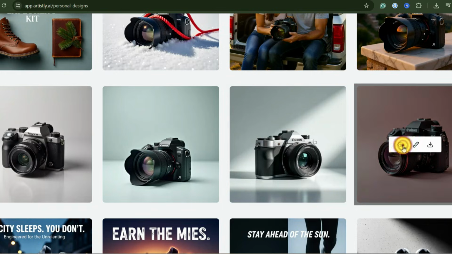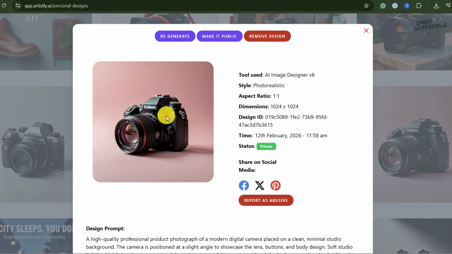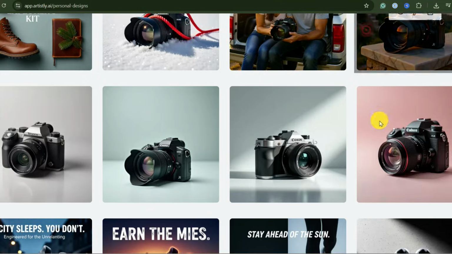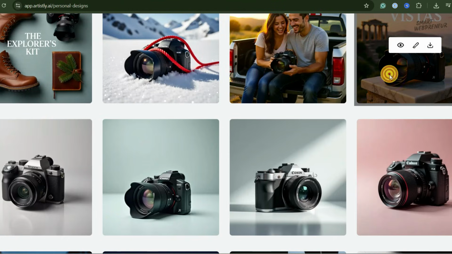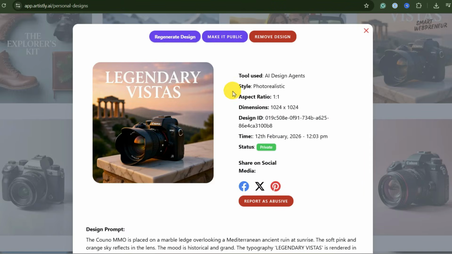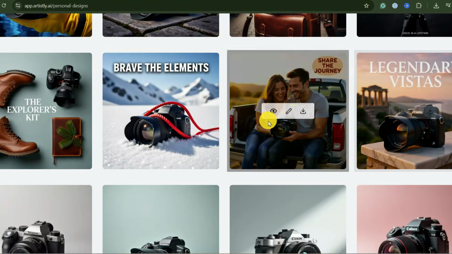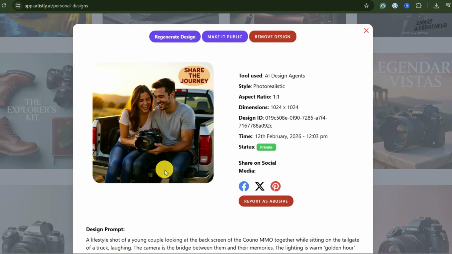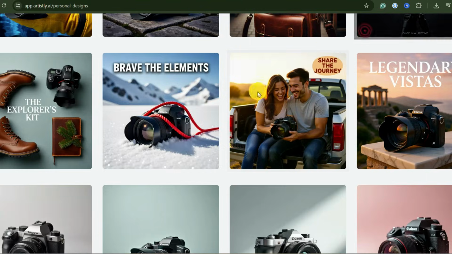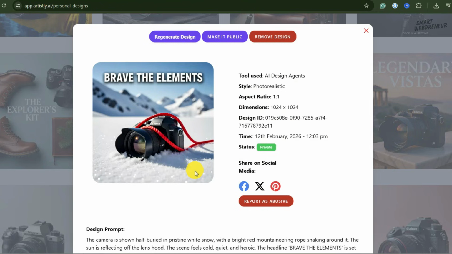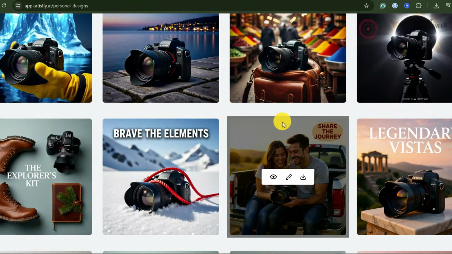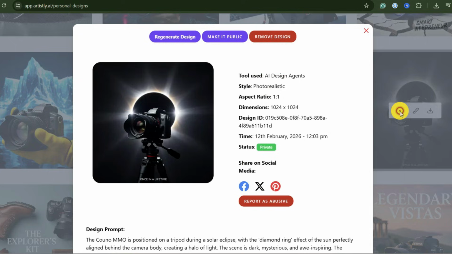What Artisly has released, and keep in mind this is currently in beta, which we will touch on later, is a dedicated workflow designed specifically to solve that problem. It automates the copywriting and design process simultaneously. This isn't just about making a pretty picture, it's about generating volume. It's about taking one static image of your product and multiplying it into 20, 30, or 50 unique marketing angles without you ever writing a single line of prompt text.